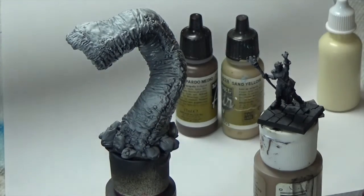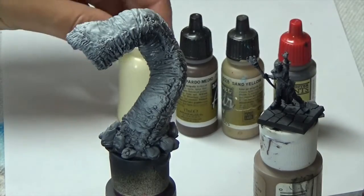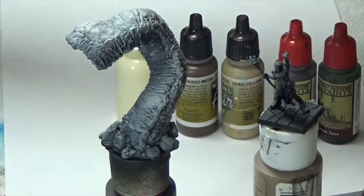All right, so we'll do a few washes and we'll use a dark tone. And we'll give it a try with some ink. Green.